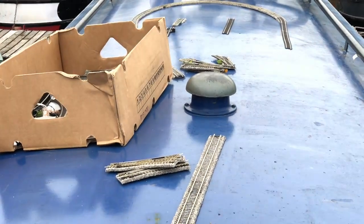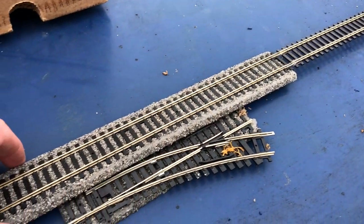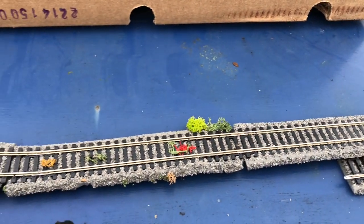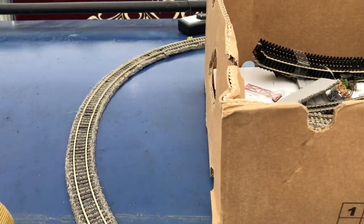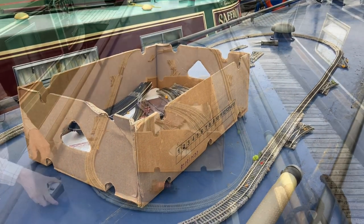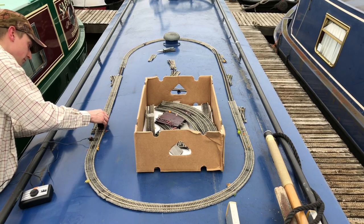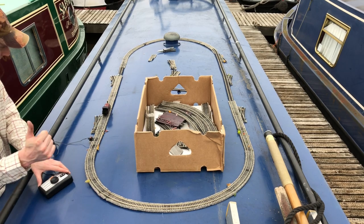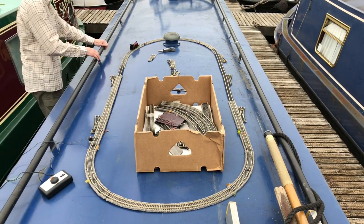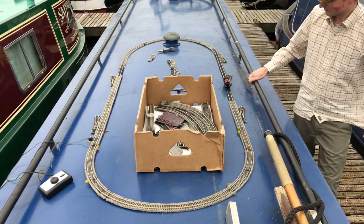As you can see, these are the last bits of track from my humble layout that I was building back on dry land, which sadly had to be destroyed for moving onto a boat. Because the roof has that slight curve to it, I had to basically bolster the track with a few extra bits of track underneath to keep it relatively level and flat so we didn't have trains rolling off left, right and centre. You'll see here I hadn't yet had the simple idea of putting the barge pole and the rope underneath the handrails on either side of the roof to stop the little loco rolling straight off into the canal if it got derailed.